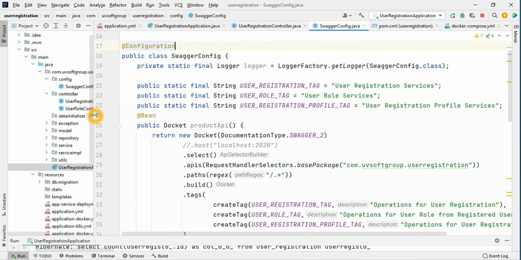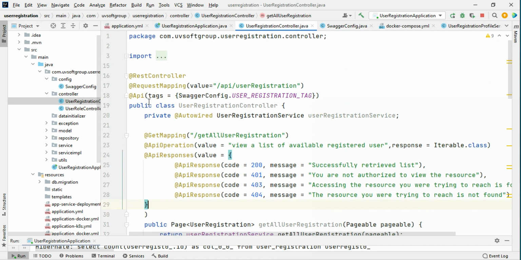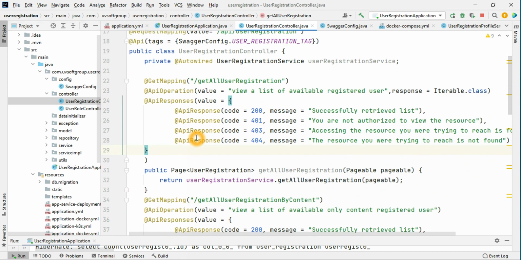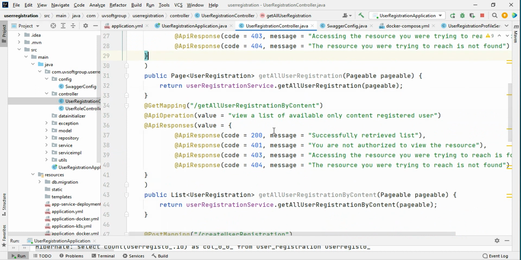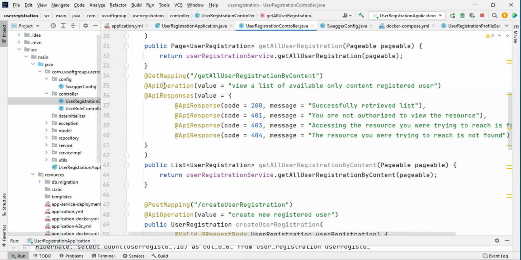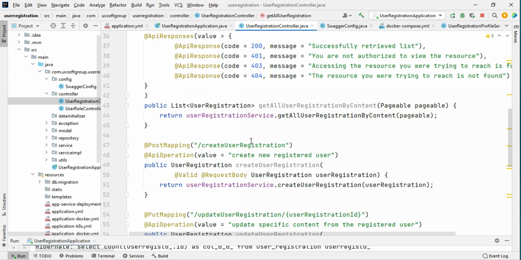If I go to the docs, the controller, how the controller definition is done is very straightforward. You see the controller definitions, the API tag, and we define some values. You have some API operations, API responses, and so on. Here you see the same things: an API operation and the description of the services. This is the same thing we already saw in the Swagger UI: the descriptions, list of available content, registered users. So all the descriptions that you define. I didn't write complete descriptions, but I hope you can get a clear idea of what I mean.